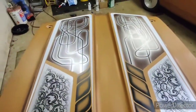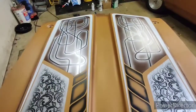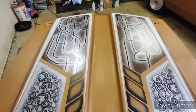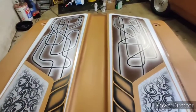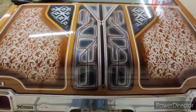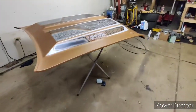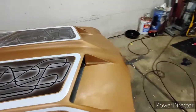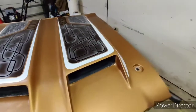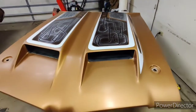It came out decently symmetrical. It was really hard to get those endless lines to be exact from side to side, and if you really try following them, you'll get lost. It was not like in the back, where I had my buddy helping me. The back matches from side to side pretty good, but they're right next to each other, and I had him guiding me on that. It was hard to do it by myself. He couldn't make it. He's got a newborn. But I'm really happy with it.